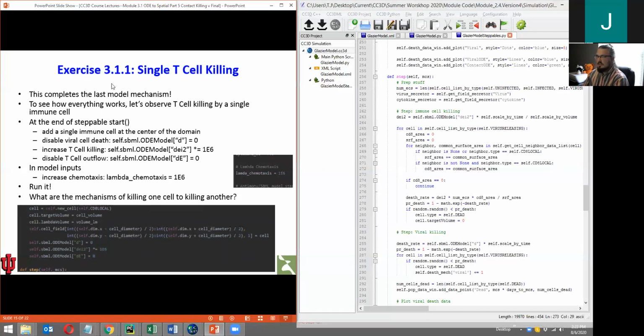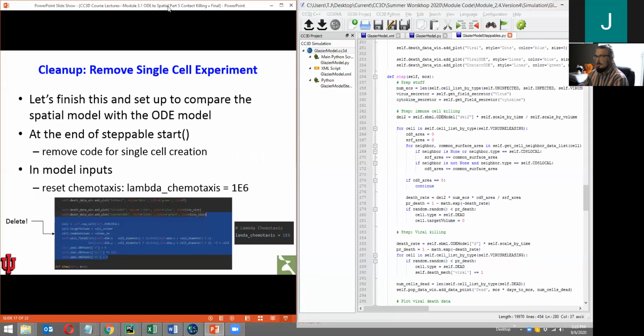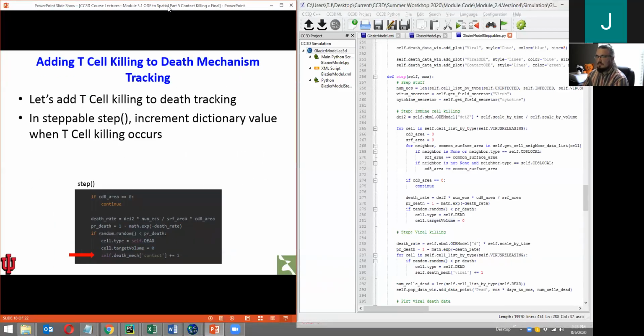This is for single T cell killing, so placing another immune cell into the epithelial sheet or on top of the epithelial sheet, and then observing contact killing. Instead, I would like to finish this code and then wind this thing up together and watch it work.